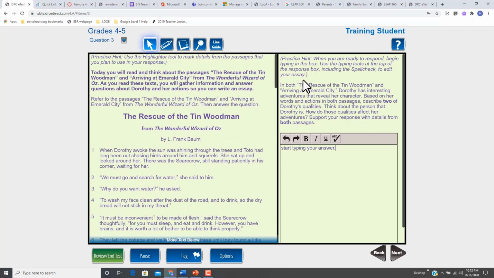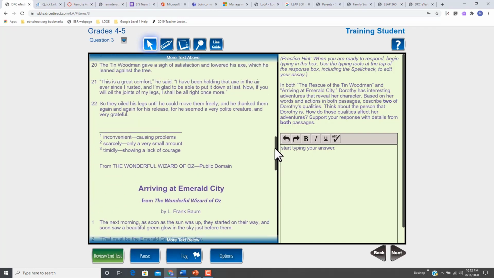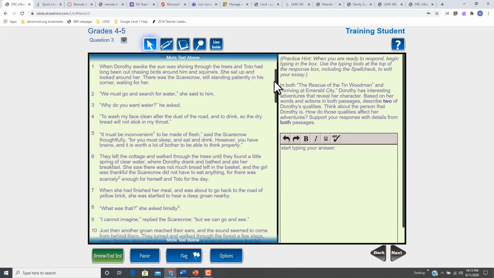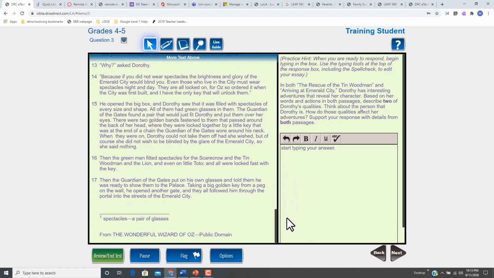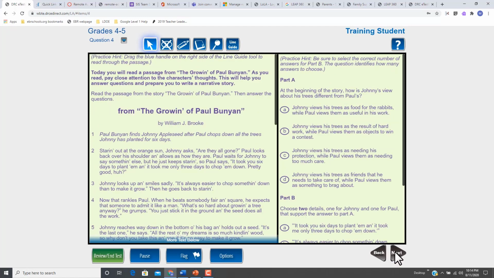So there's passage A, well, this passage here, and then your second passage was located further down right here. Okay, so make sure you use a vertical bar so you can see where it ends.